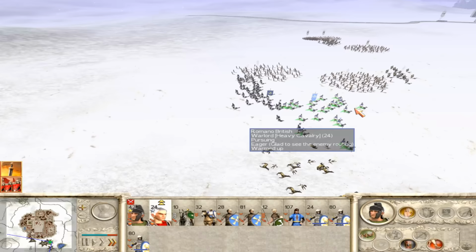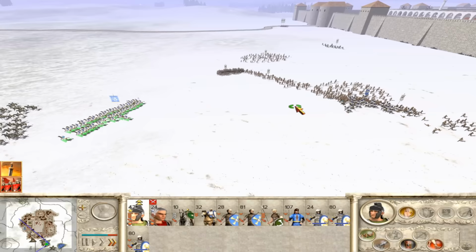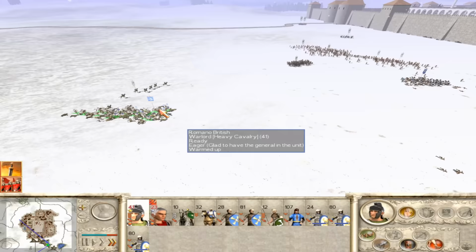So we get them to break easily enough. But we need them all to rout simultaneously if we want to win the battle. They're all exhausted. The problem here is you can't run them down.